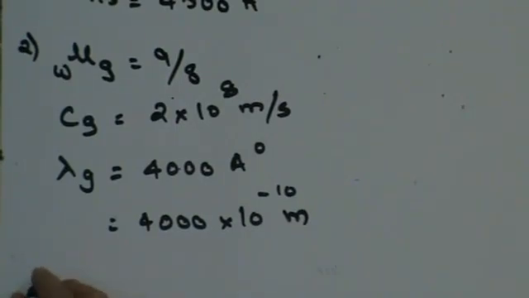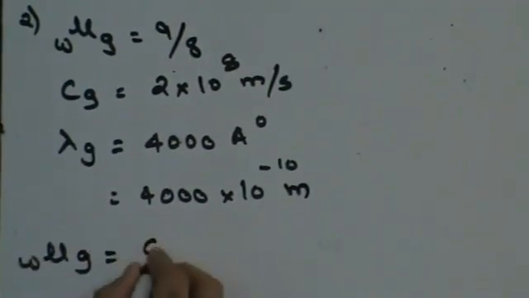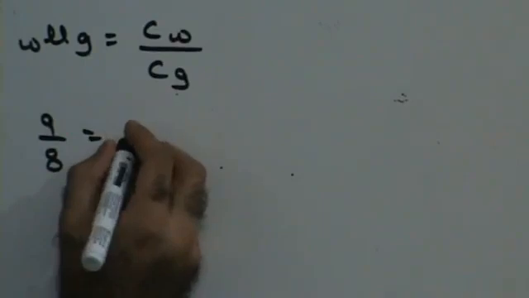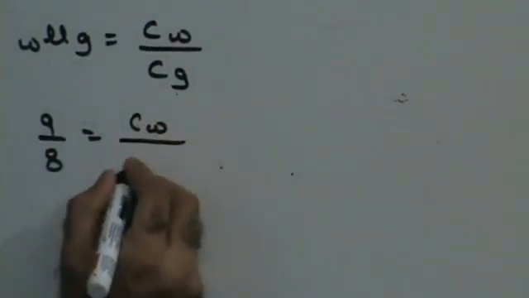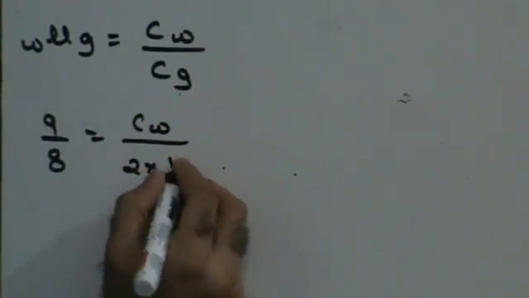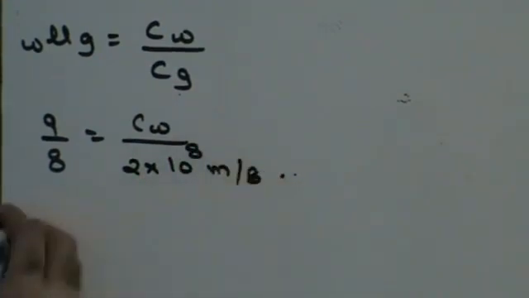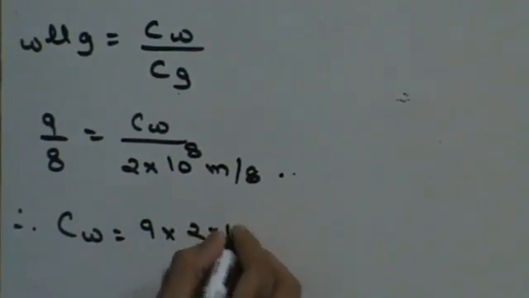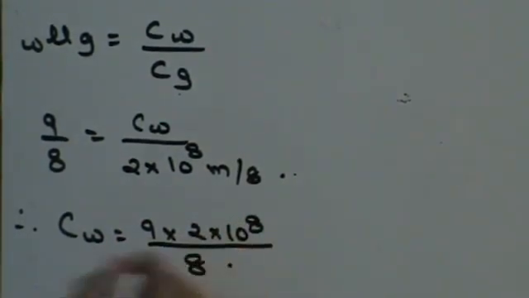Now first of all I can say that refractive index of glass with respect to water is velocity in water upon velocity in glass, out of which this is given to me as 9/8. Velocity in water is not given to me. Velocity in glass is given to me, 2 into 10 raised to 8. Therefore I can find out velocity in water, that is 9 into 2 into 10 raised to 8 upon 8. So I'll come to know the velocity of light in water. Once I know this, next, they've also asked me to find out the wavelength, right?